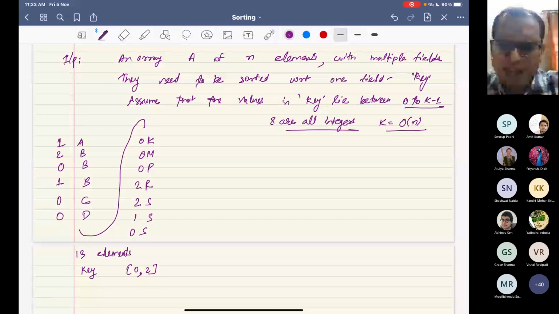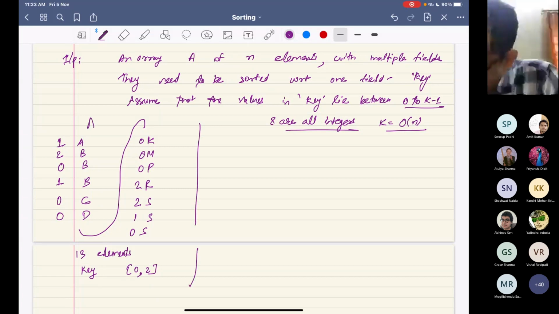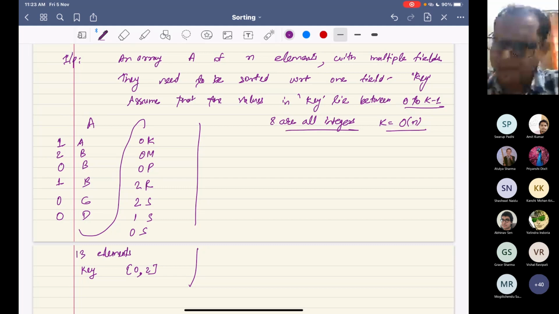I want to apply stable sorting, and actually I want to do counting sort. So we use an array of linked lists. If there was an array of linked list, we could have done a lab with that.